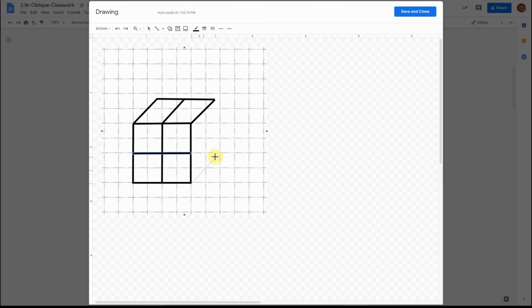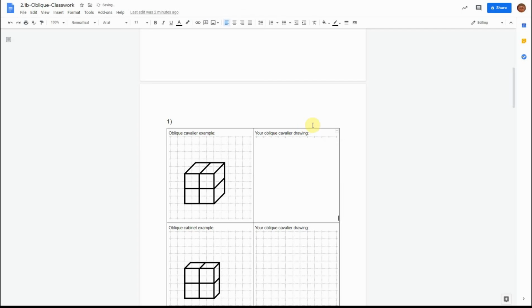You might need to flip back and forth and look at the drawing versus what you're doing. Or you could do kind of like a split screen thing. So this one line, oh, not that one. This one I kind of tilted a little bit too much, so I'm going to change it. And then I can see this one's a little bit too long, so I can shrink it a little. And when I'm happy with it, save and close. And you can see that it matches the original drawing.